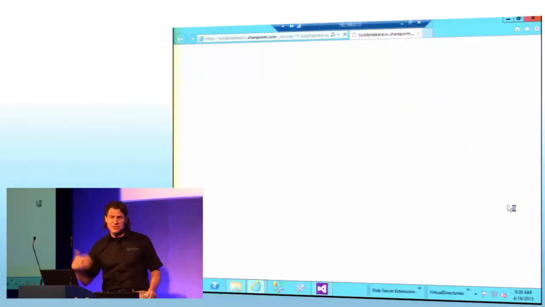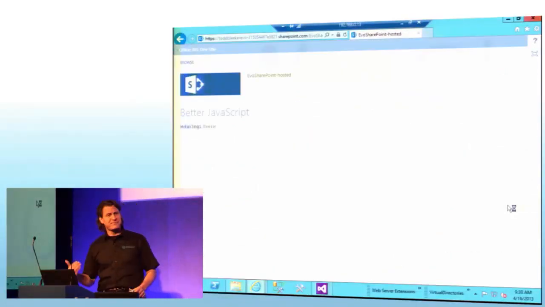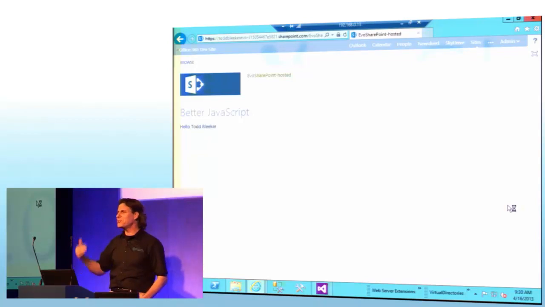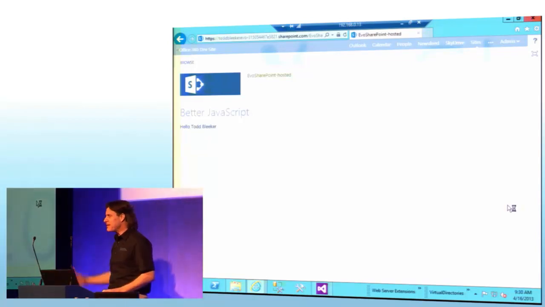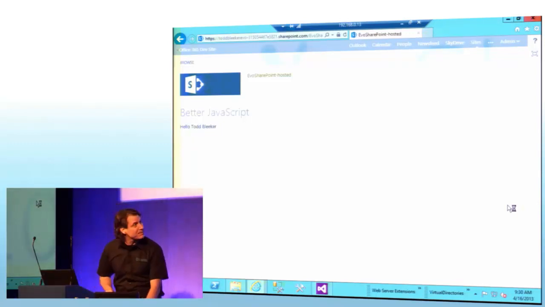By the way, F5 is just a convenient way to do things until you're in Visual Studio 2012 Update 2 and it doesn't work. Then try deploy and just go in the browser yourself and work with it, right? Because you don't need to debug all the time. And it might even be a little bit faster.